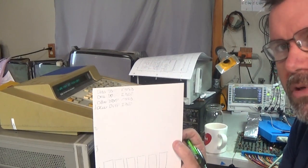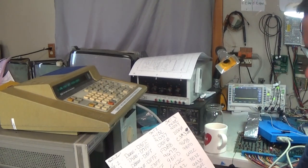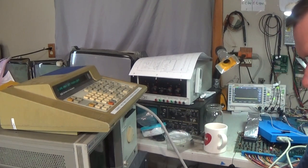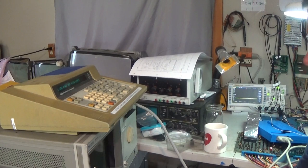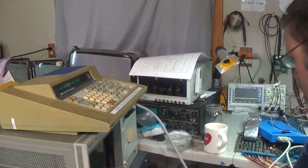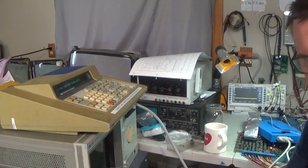Okay guys, what I'm doing is I'm using the Fluke and I'm going through all of the chips. I've got set 2, set 3, and set 1, everything written down that I might need. And it looks like we have a decoding problem. It's either a decoding problem or there's only 2 files burnt into each of these EEPROMs, which is completely possible, that somebody screwed up burning these ROMs. I don't know. I have to decipher it.